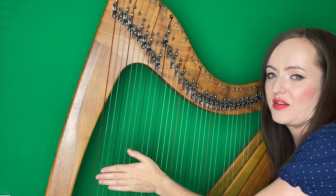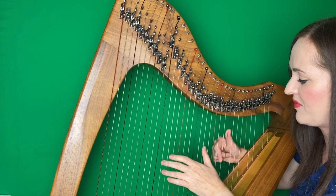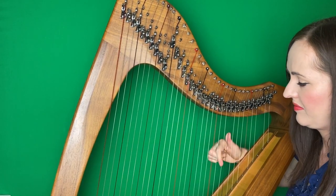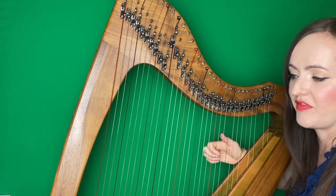Nice. The next bit is going to be a little bit more similar to the second part that we just did. Kind of A octaves. We're going to rewrite up top. A octaves are the first two notes. Okay, let's have a go at that. One, two. So note to note with the first two notes.